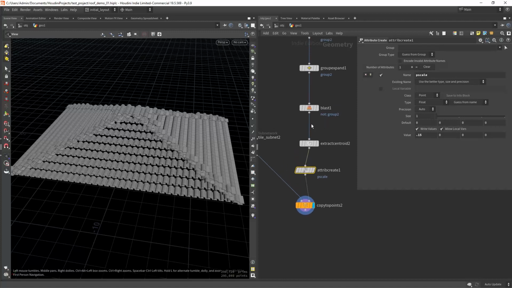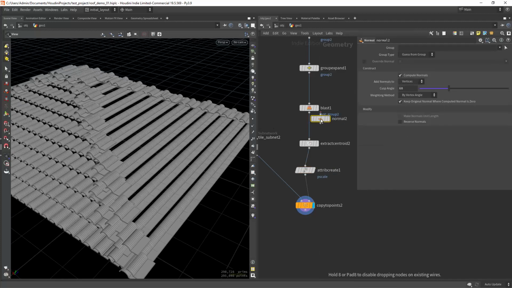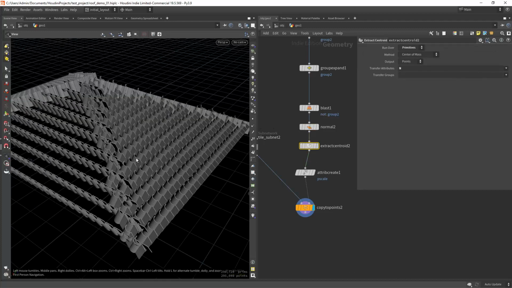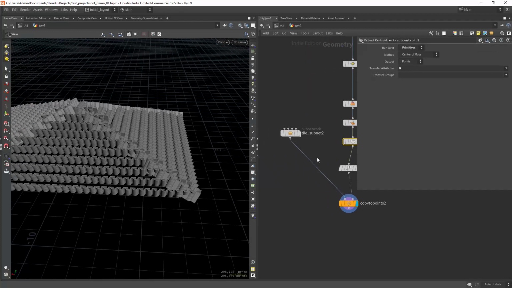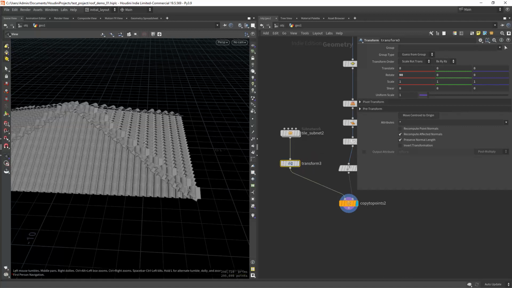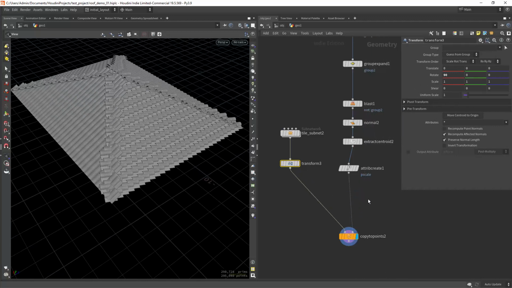So after the blast, we will need to add a normal, and let's say primitives, and in the extract centroid transfer the normal, and let's also rotate these 90 degrees, and we will need also an up attribute.